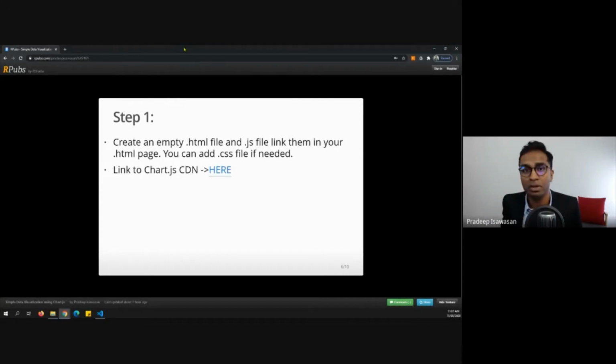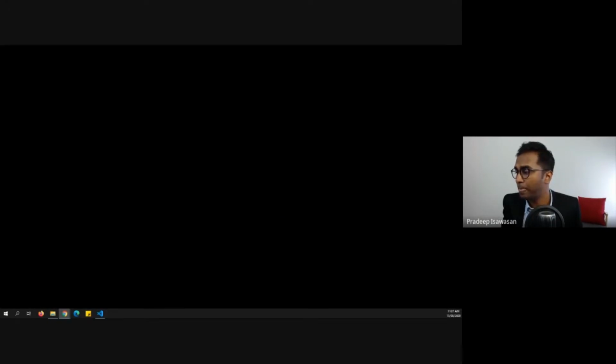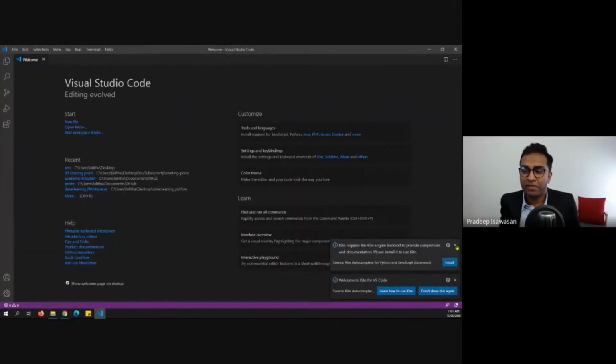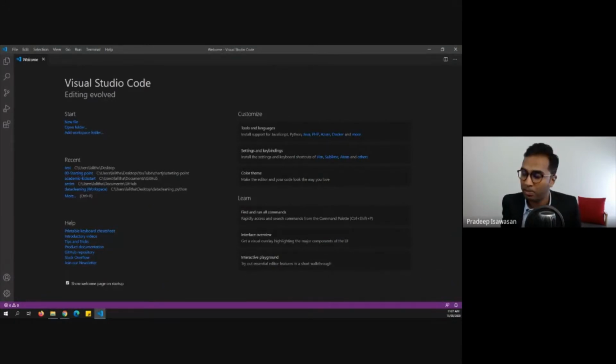So now, let me open Visual Studio Code for you. All right, so file, new window. All right, so for those who are seeing it for the first time, this is how the simple interface of Visual Studio Code looks like. So I recommend for beginners, you can try Visual Studio Code or even Atom. For me, both work well for beginner learning, right?